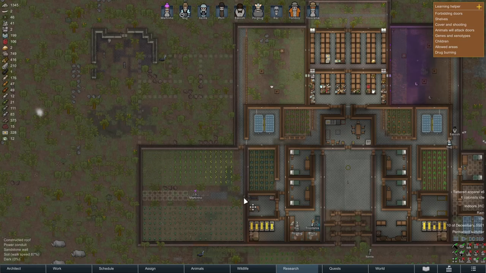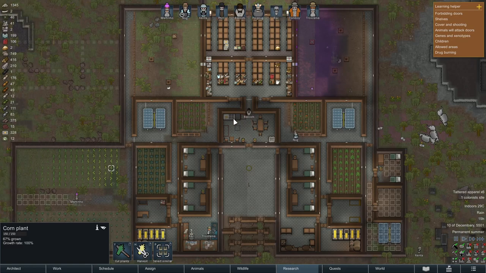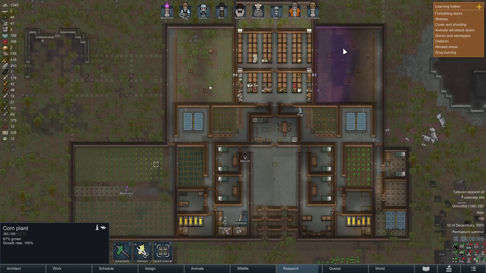What is this? Is this Blight? Okay, no, it's just the corn ready to be harvested. I thought there was Blight on there for a second. Just goes to show how far I've been away from the game.